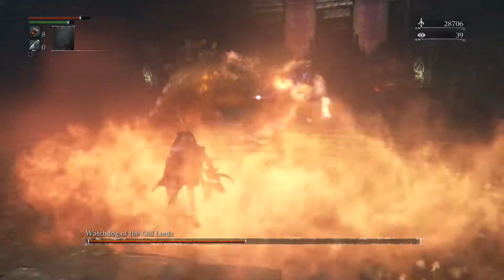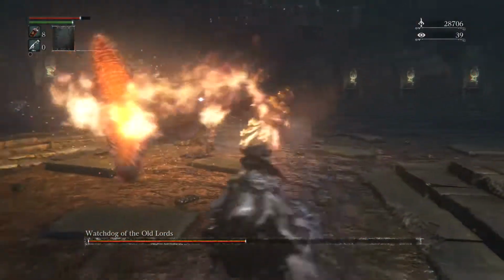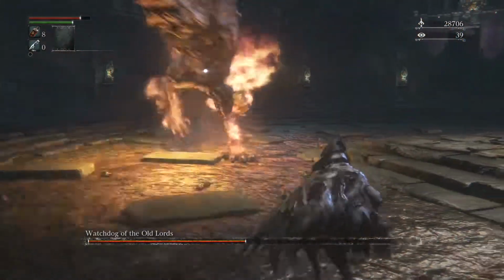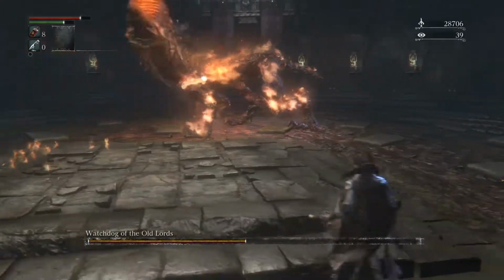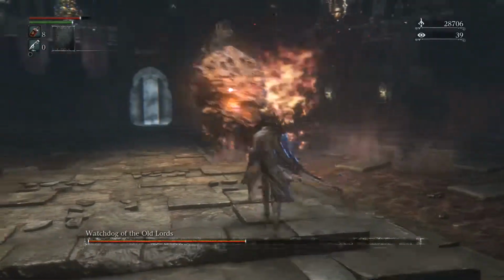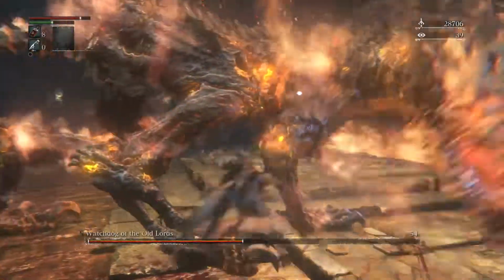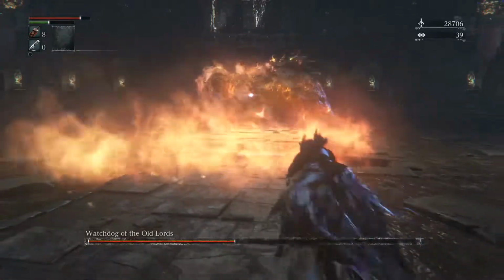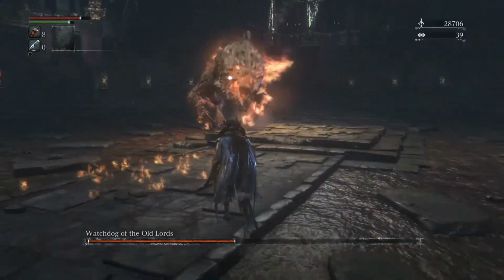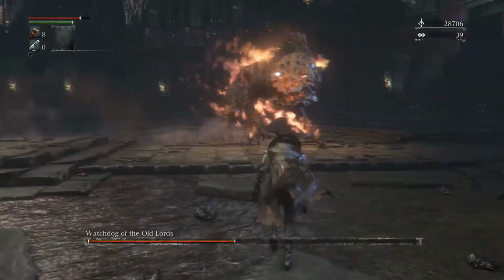So yeah, if you dodge towards that fire there, you will be able to hit the boss. I was kind of being a dummy here and just kind of avoiding it because I just wanted to be safe. Here, as you can see, you can actually dodge towards when he does that fire attack. Get a good chunk of damage in, 186, especially on a non-broken one of his legs. It's pretty good.